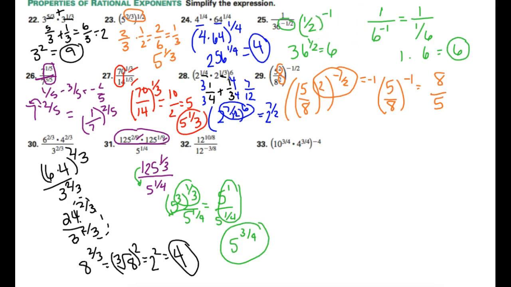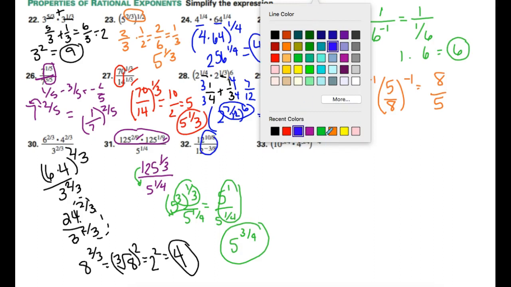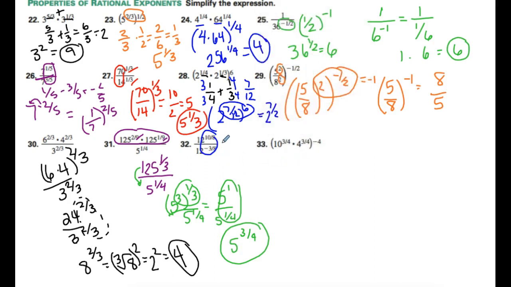Example 32. Again, I'm going to go ahead and subtract. Make sure we pay attention to that negative. Let me change color so you can see it. We haven't done orange in a while. So I'm going to do 10/8 minus negative 3/8. Don't forget minus makes a plus. So I get 12 to the 3/8 power.